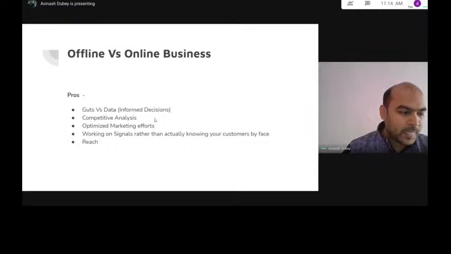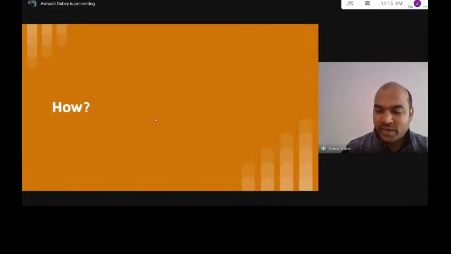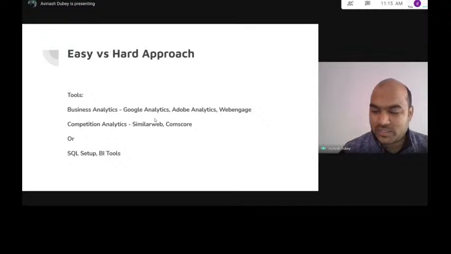And then definitely you have reach to the entire world. Instead of by having an offline shop, you only target your neighborhood, but in online business you can target the entire world, right? It is the matter of delivery, right? If you can deliver it in Andaman and Nicobar, you can do it, right? You can target the Andaman's audience as well.